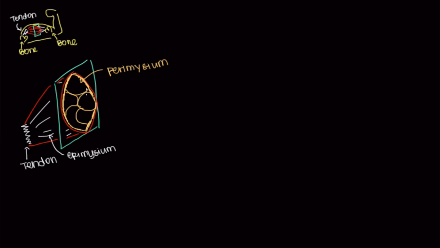And this perimysium covers subunits of muscle that sit right here. And there's a bunch of them, and they all have their own names. So I'll take this one right here and just draw it out a little more so we can take a closer look inside. So this little dude right here, this muscle subunit that's covered by this perimysium that I'm shading in right here. This is called a fascicle. It's got two names actually. So it can be called a fascicle, it's also known as a fasciculus. So it depends on whether you're talking about fascicles or a single fasciculus, whatever term you want to use.